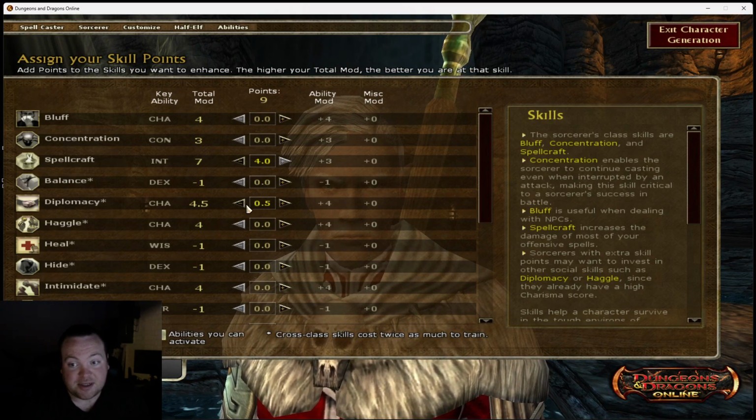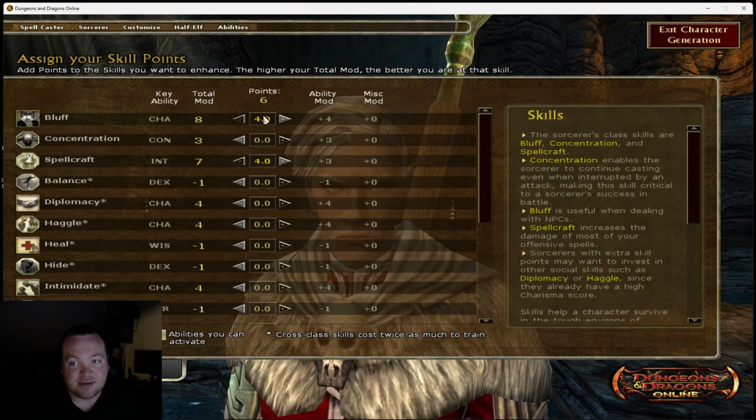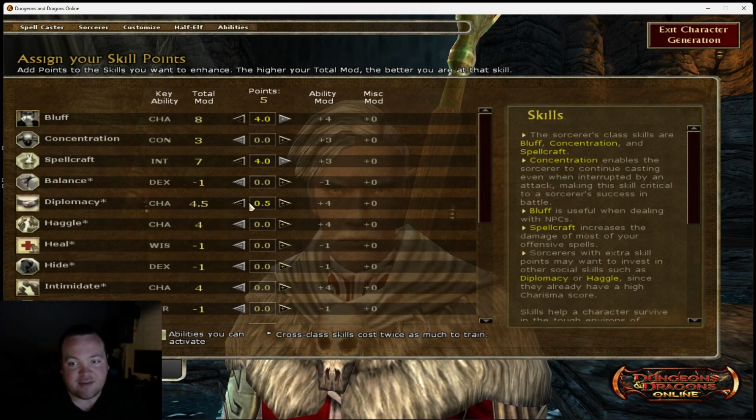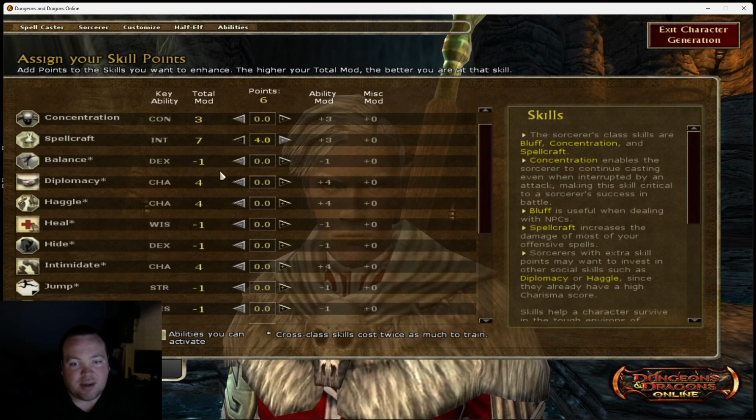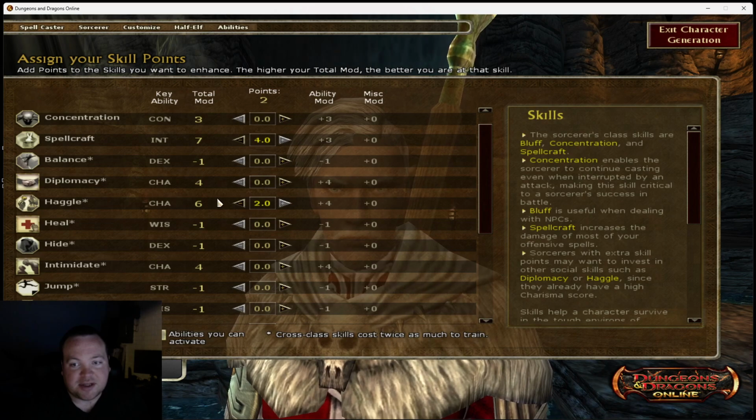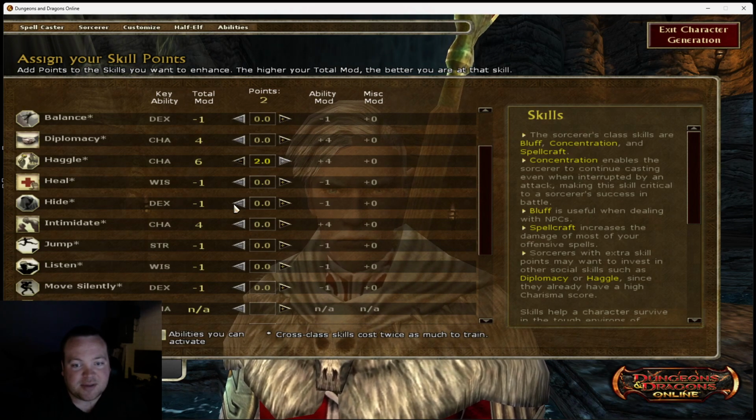Bluff or diplomacy, I'll go bluff since it's a class skill, so you can double it. So see how diplomacy only gives you half points because it's not a class skill. And then I've got some extra points here. So I am actually going to go into haggle because I will probably sit on endgame for a little bit to make some extra money.